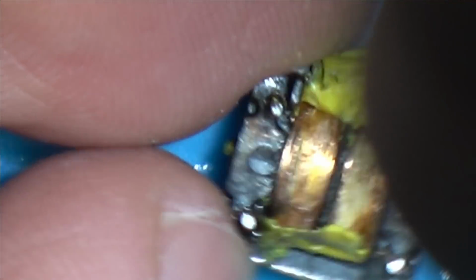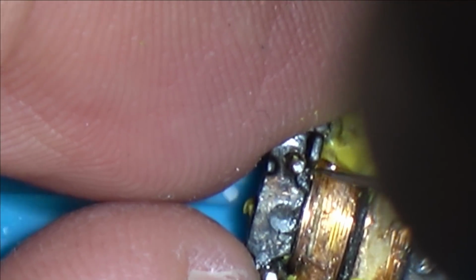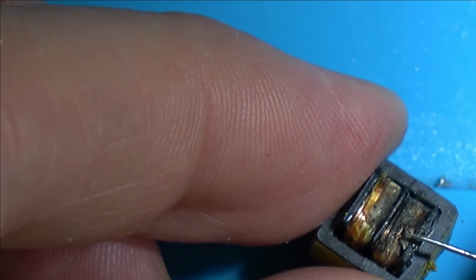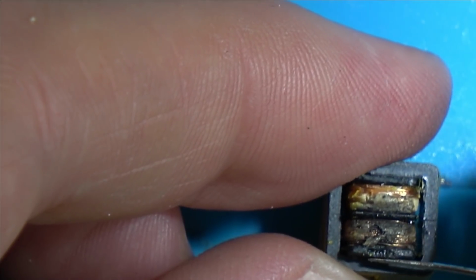And look, as I was stripping it back, I'm having to do this with a needle, that's how small it is, tweezers are too big. But look, first of all, I've got this mess here, like a mess of melted copper, and also have a look here. Look at that. Can you see that lump of copper here? So this winding here has, I think, melted where it went from here, and also I can't see anything from here either. So I think it's melted here and melted here. Look at the difference in colour there. Look how burnt this is here. So you can see that the voltage has come through and basically completely burnt this side here.